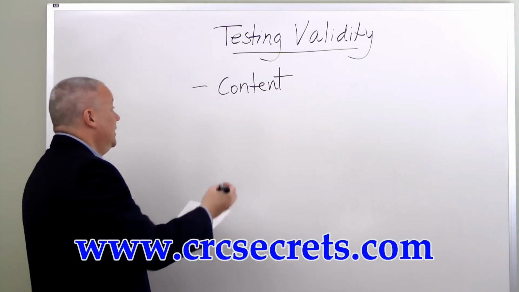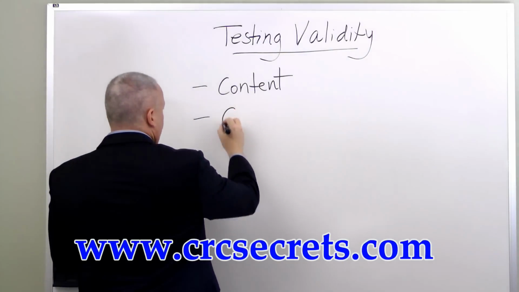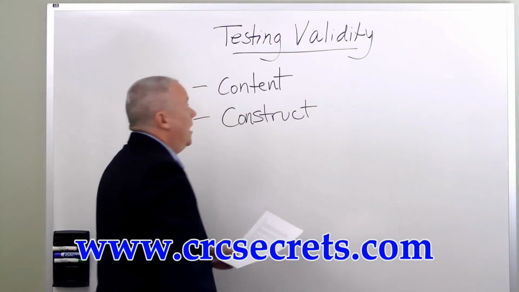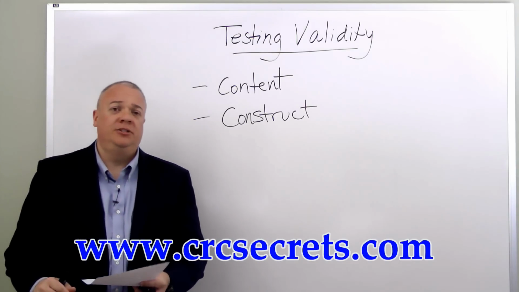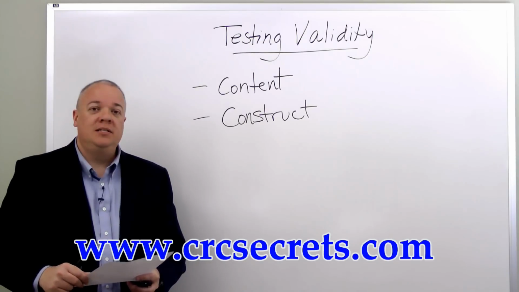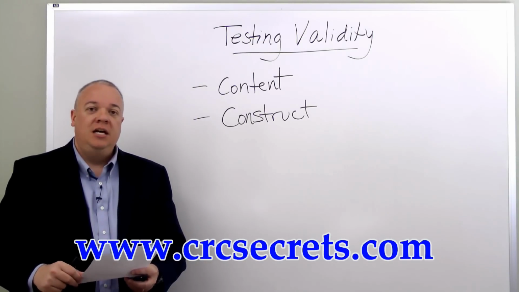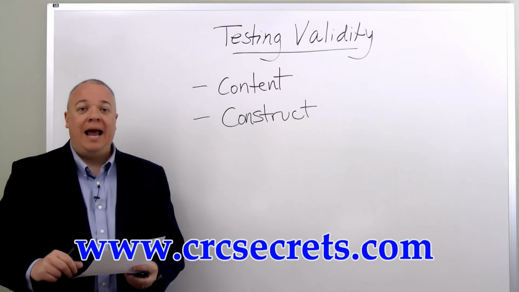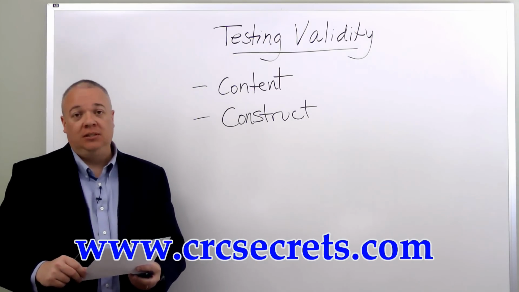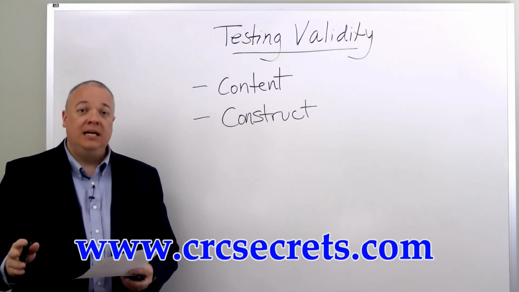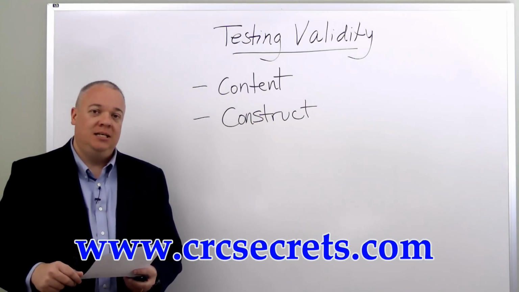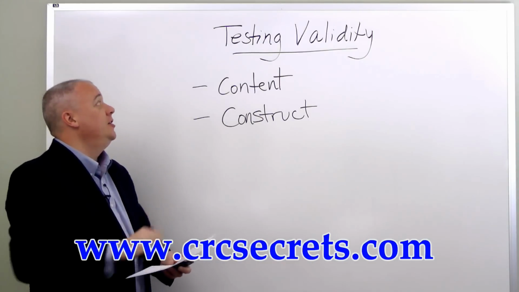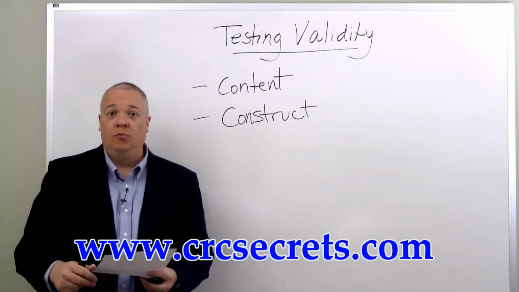The next area of validity that we want to think about is construct validity. This is a measure that's actually a little more difficult to do because it's much more subjective. In this case, you're testing the effectiveness or the accuracy of an assessment to determine abstract things like leadership skill. How good is this person at leading, or some other subjective abstract concept. A little more difficult, but it's important to determine so that you can find out whether or not your test is accurate or effective and therefore valid.